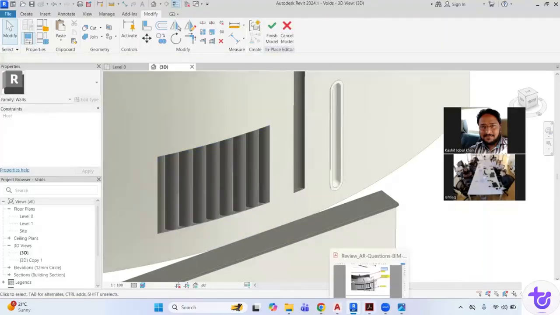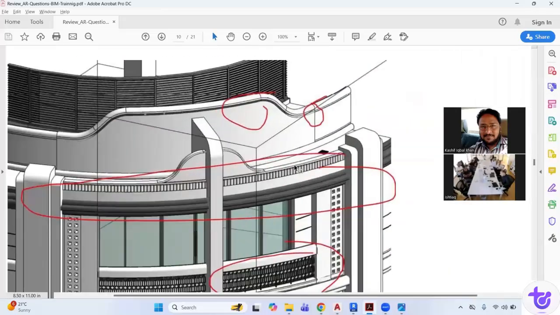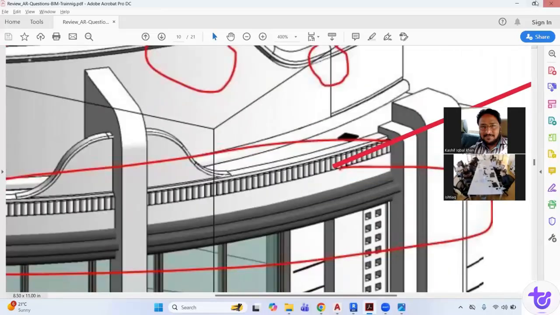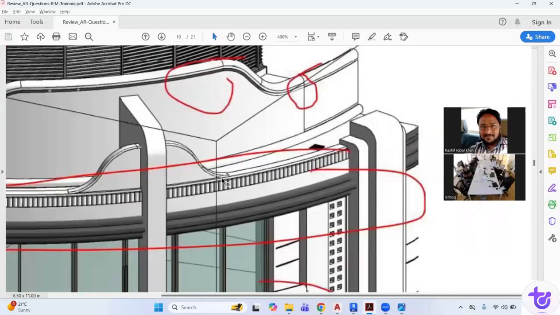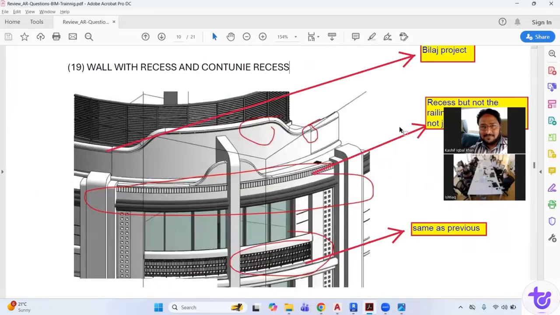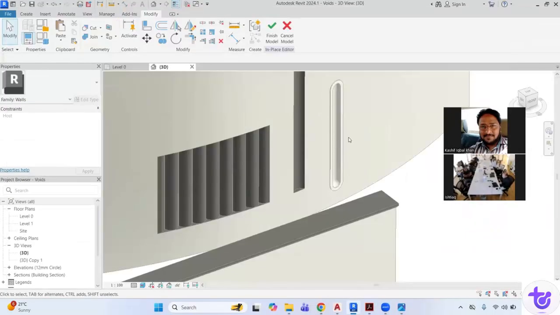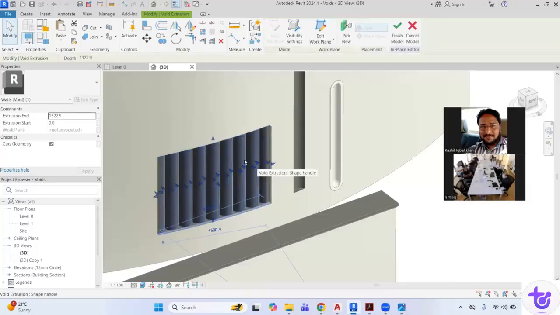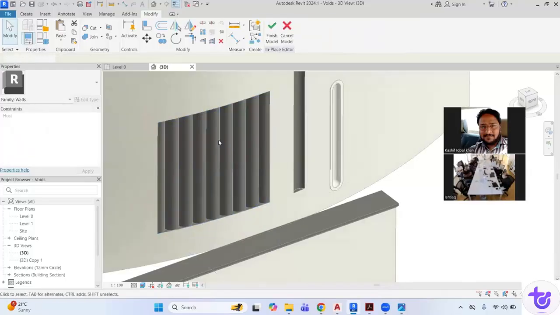This actually I was just trying to make as a solution to this problem, because this was discussed in the session when we were discussing the questions, that this has to be a recess, not a railing family, because it is not allowing the proper joining conditions. So is that clear how it has been done? It's been an in-place family only.